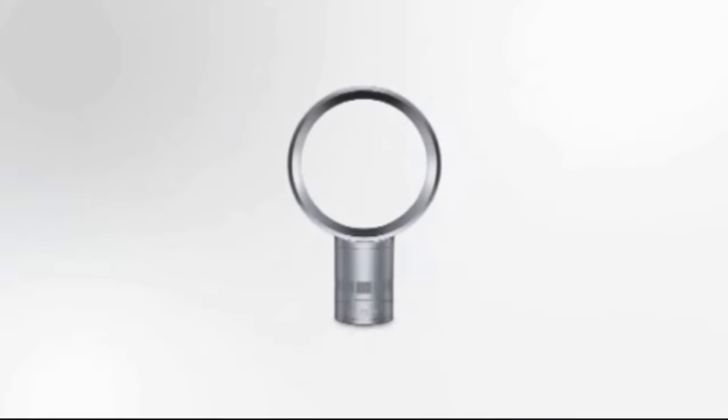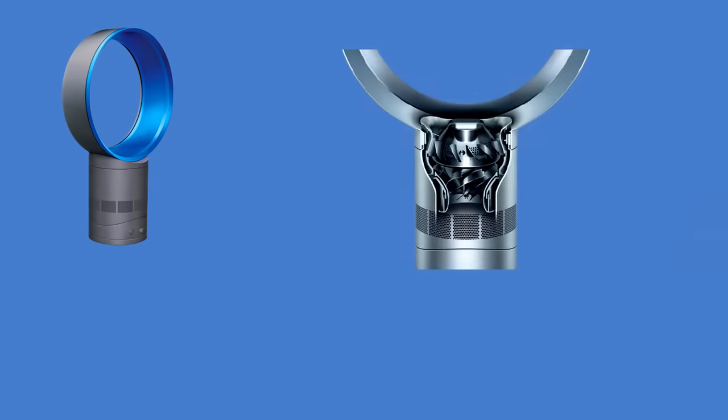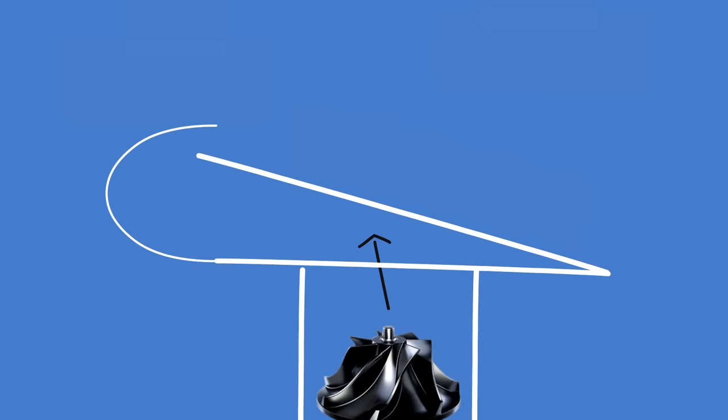A good way to understand this is to look at the bladeless fan introduced by Dyson in 2009. Even though the first patent in this space was by Toshiba in 1981, Dyson was the first to create a commercial product. It is said that the bladeless fan multiplies the air by up to 15 times. The bladeless fan has a small compressor hidden in the stock of the fan, so the name 'bladeless' is actually a misnomer — the blades are just on the inside. The compressor pushes compressed air to a toroidal outlet through a tiny slit opening, creating a narrow jet of air.